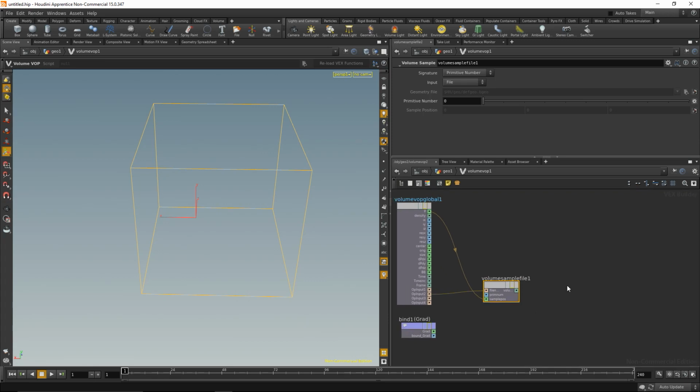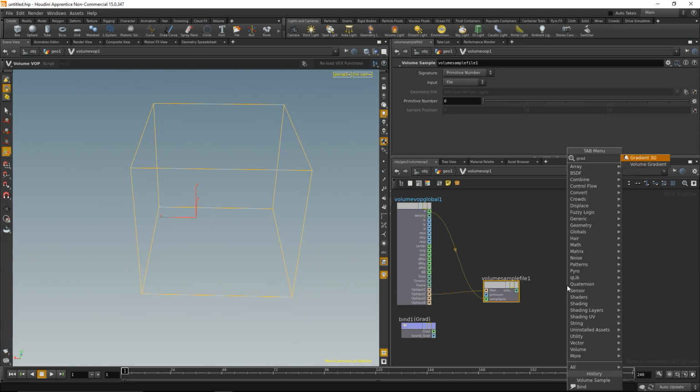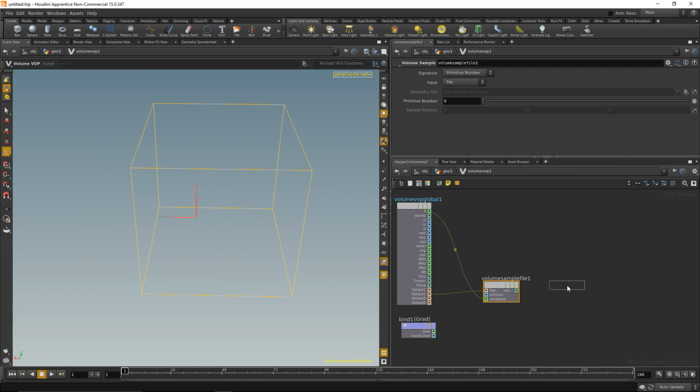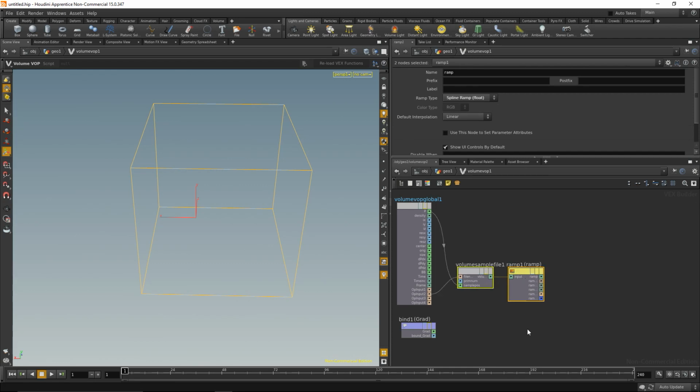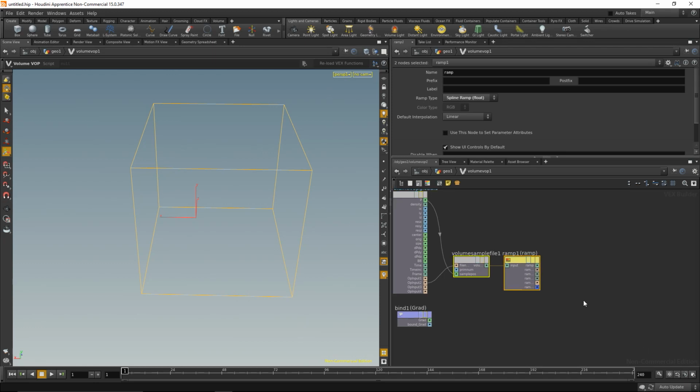Now, just to have a bit of a possibility to influence our setup, what I'd like to add here is a ramp parameter node, which allows me to remap the curvature values, so to influence their effectiveness on the whole setup. Okay, all I have to do now is multiply this remap value with gradient and output that again.